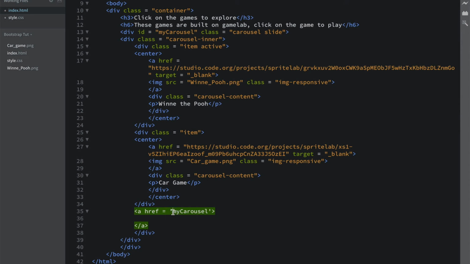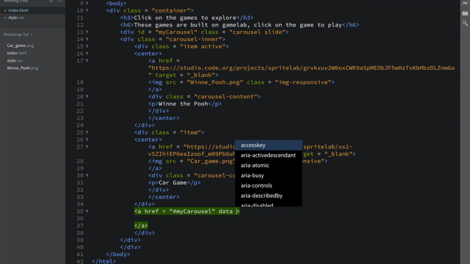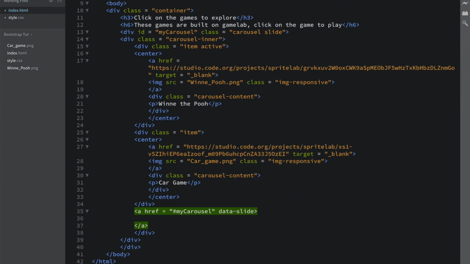Not single quotes, double quotes. My carousel. And if we want to refer to an ID, then we have to use a hashtag. After we do this, data slide equals prev. Data slide means where do we want to go. So we want to go previous. And inside this should be a class called left carousel control.